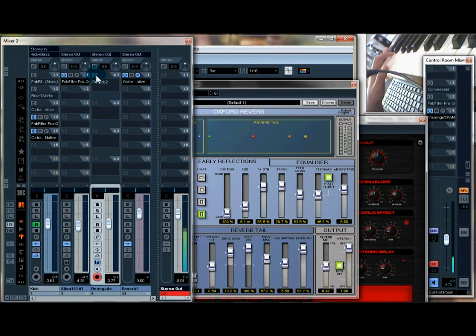If I activate it, I have a volume here. And what this volume is doing is a bit like what this volume is doing.